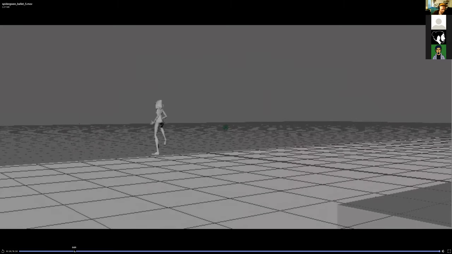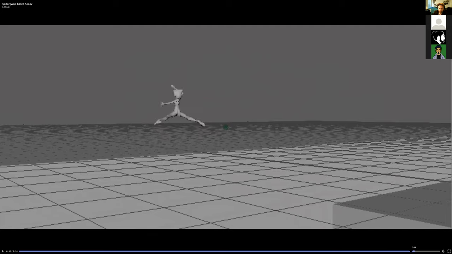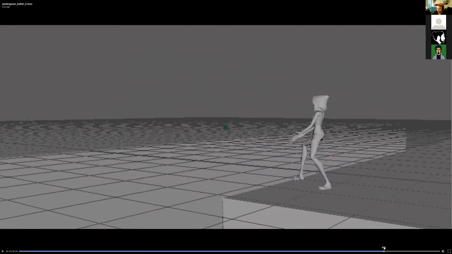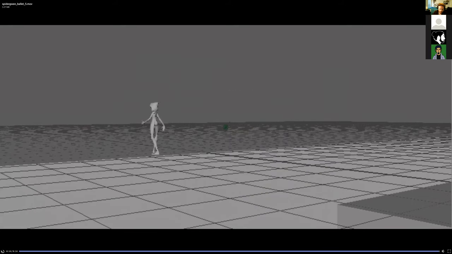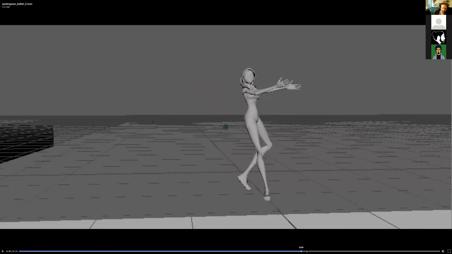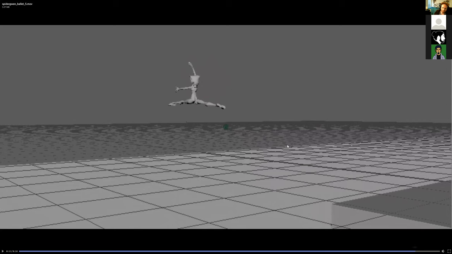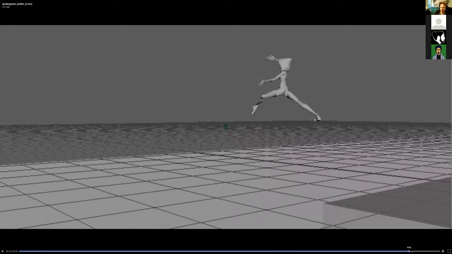Let me point out some things. So this jump at the end, a bit too far, right? I know this is in an early state, but the speed at which they're flying laterally through the air doesn't match up with where they started. They slow in right here and then pop really fast. Think about people in the Olympics doing a long jump, they're sprinting as fast as they can because that speed is what's going to carry them across, right? So they have that long runway to build up that speed. If you're going to sell a jump as long as this, you're going to need to get the character accelerating up to this speed right here before they leave the ground.